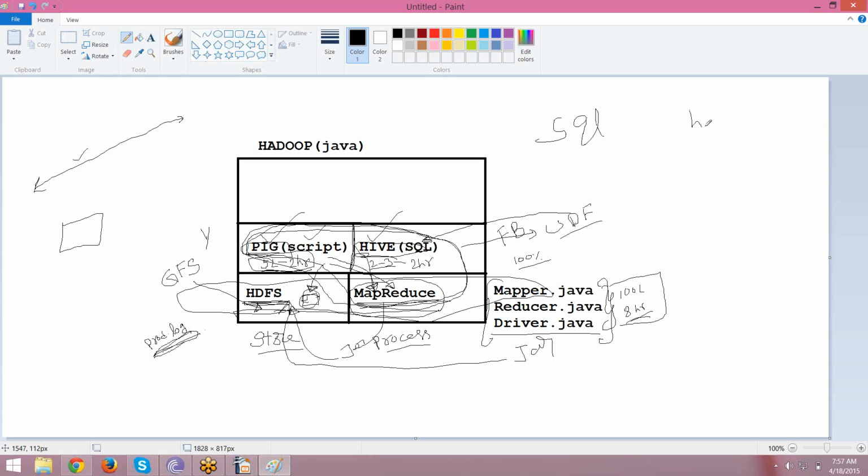Now take Hadoop. The concept Hadoop is a different concept. SQL is a different concept, right? Yeah. Here, what is Oracle? Oracle, DB2, Microsoft SQL Server. What are these three? Databases. Databases. Yes, what is SQL? Language. To interact with the database. Yeah, SQL is nothing but a structured query language.